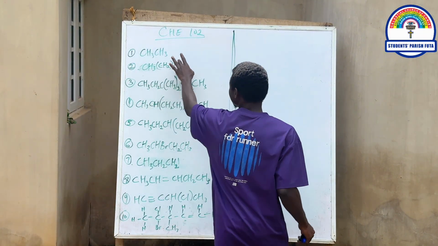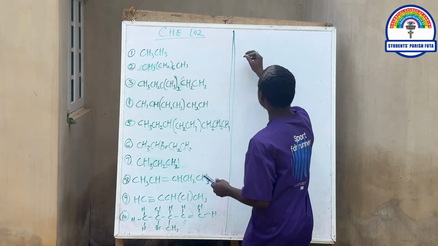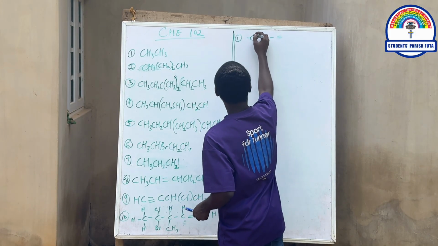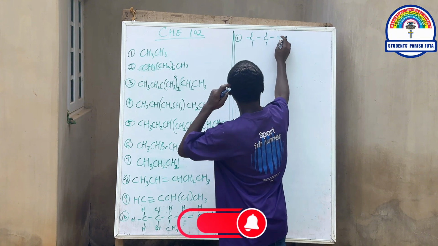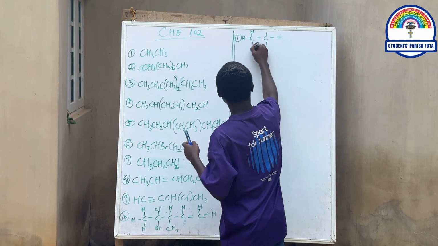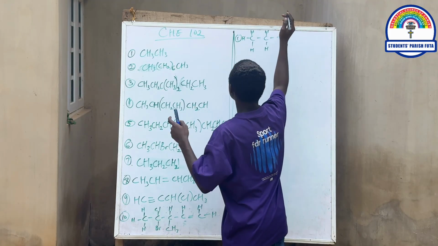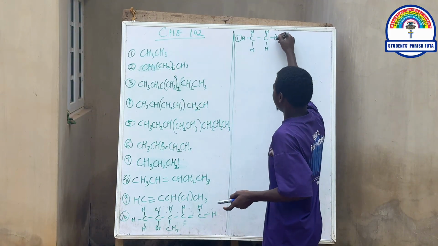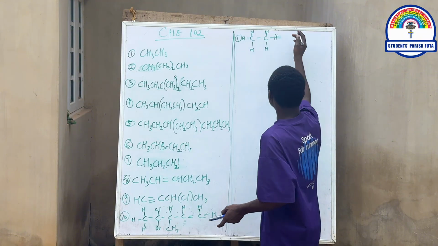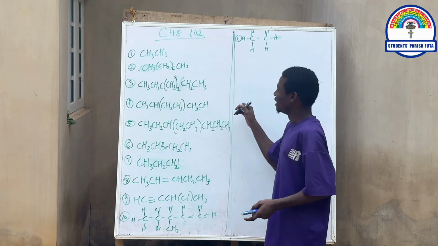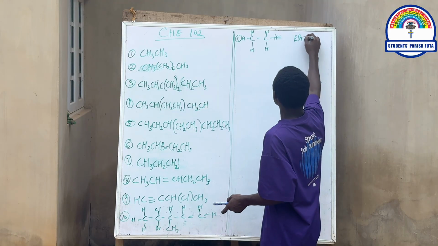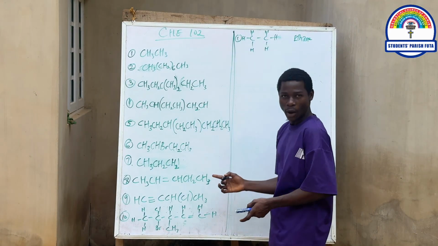So this one, we have CH3. The first thing you can do is stretch it out: 2 C's, 3 hydrogens. Carbon should have 4 bonds. So 1, 2, 3, 4, 1, 2, 3, 4. So 8 here, so C2H6. And since it is single bond all through, you know what family it belongs to. That's the alkane family. And 2 carbon atoms in the alkane family, that is ethane. Are we good to go?